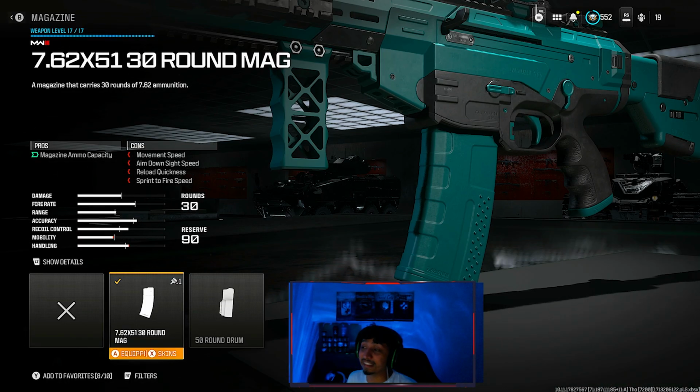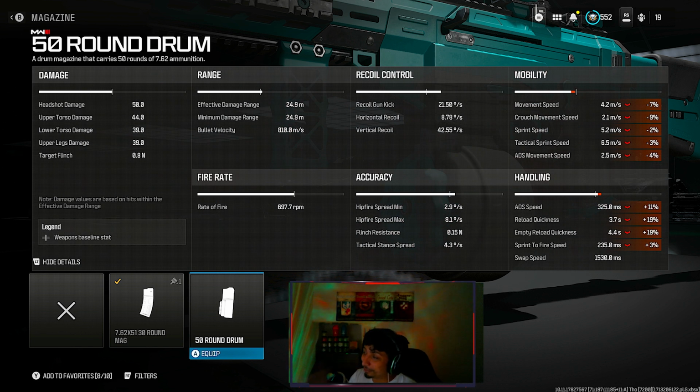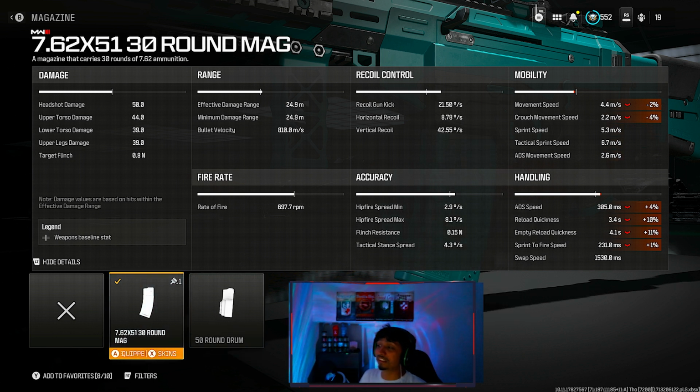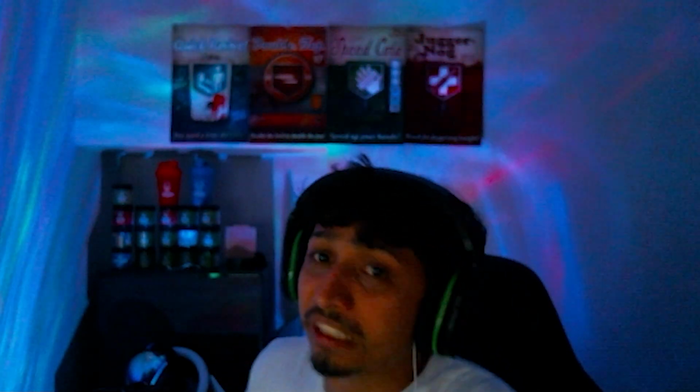Next, the magazine. A lot of the time with this build, I was running around with the 50 round drum, but there's too many negative effects for me. Movement speed, sprint to fire speed, ADS speed, and on top of that, the reload is 19% longer. Actually, I didn't even know that. Ladies and gentlemen, the 30 round mag is perfect for what you need. The ADS speed is 305 milliseconds, reload quickness is still 3.4, and even the movement speed is okay. But that 30 round mag is exactly what you need, because it hits hard. The gun really does hurt.